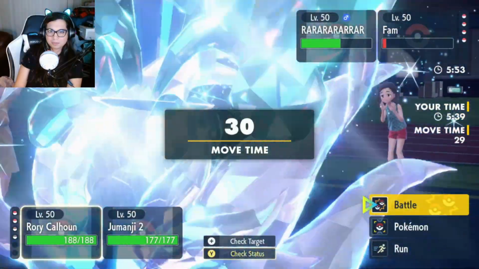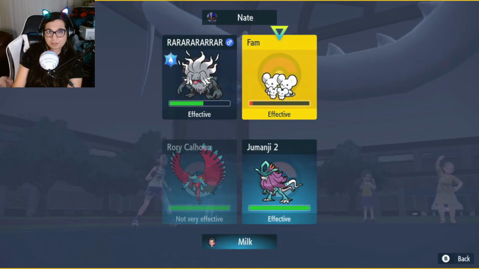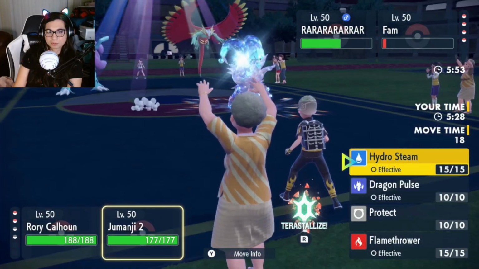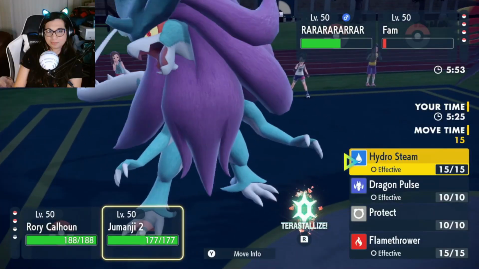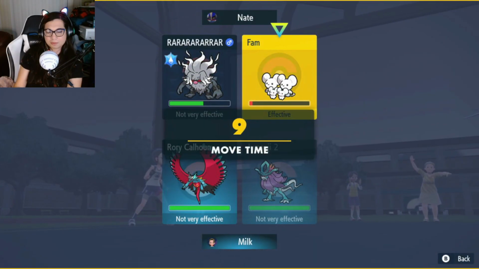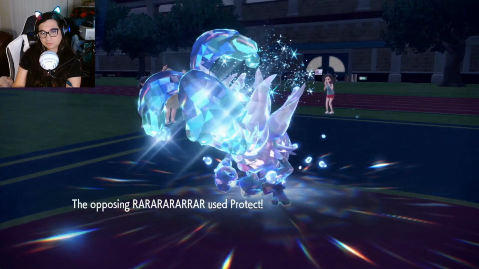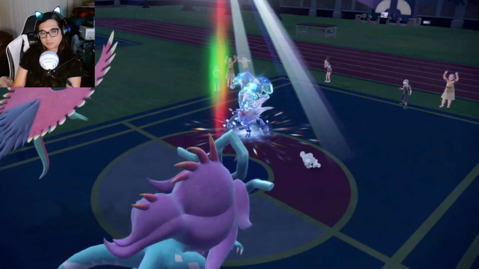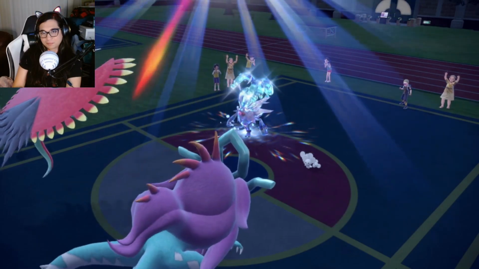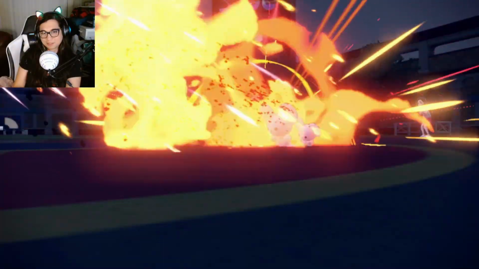I can't look at their stats from the screen. I don't know why I thought I could. Alright, let's knock off here, because that should kill, and... Let's go for... What could it even have? Flamethrower, I think, is the best option. Okay. He's probably gonna send out Murkrow, get Tailwind up, make that faster, and then kill me. That's what I'm assuming is gonna happen.